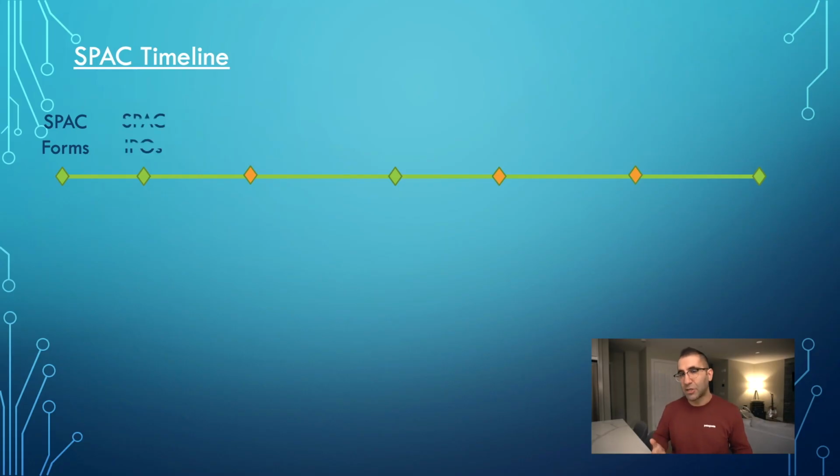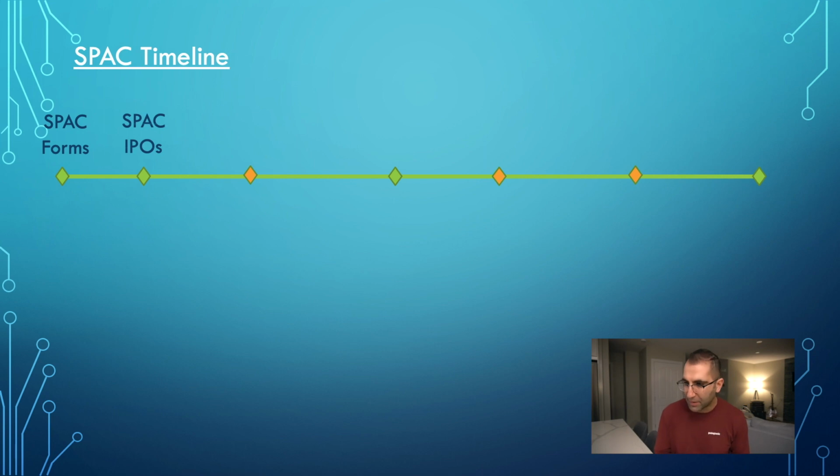Now let's get back to the timeline. So the next step is to actually have the SPAC IPO. So the SPAC files an S1, just like any company does when they IPO. And in the S1, they describe the goal of the SPAC and the type of company that they want to merge with. So they usually have 2 to 3 years to find a company. The S1 also outlines other important info like the IPO price, unit to warrant ratios, and exercisable dates of warrants. Now, if you don't know what that means, especially this stuff about warrants, these are just important dates that you'll know, but I'll explain what they are in a bit here.